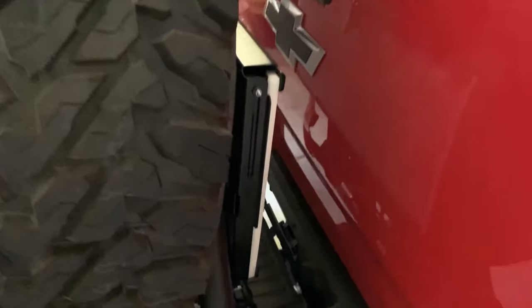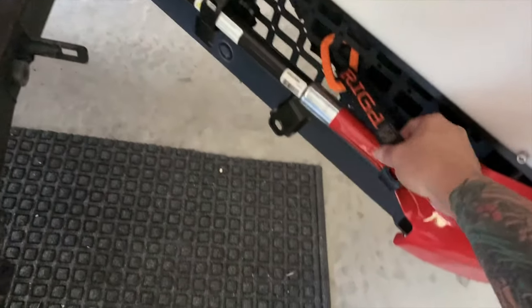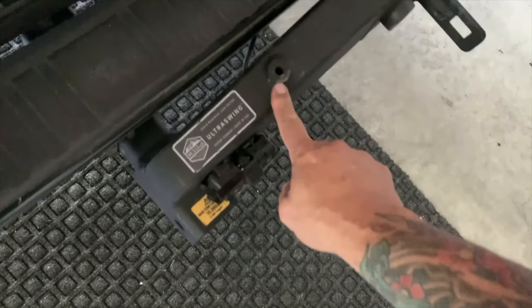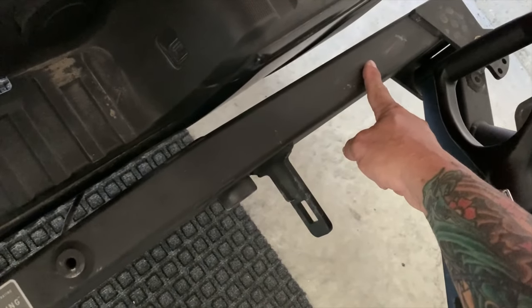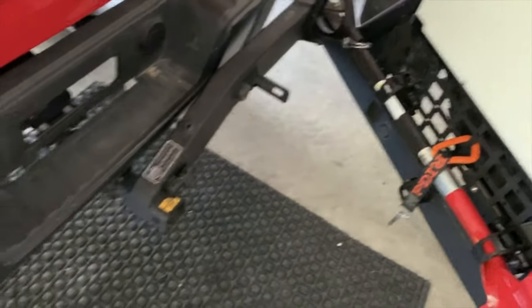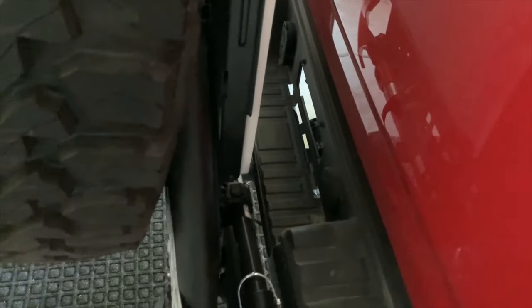Another con is the pin located at the back of the tire carrier. The pin is designed to help create additional rigidity and make it more stable. It would be nicer if it was a larger pin with a T-handle on the top. I understand they probably put it here for design reasons — it helps stabilize the far end of the Altra Swing — but if there was a mechanical pin or lever where you push down and it pops the pin up, that would be more convenient. Reaching around the tire, especially if it's dirty — since I drive this truck every day, if I was dressed up and needed to access the back of my truck, I would have to lean over the tire to reach behind and pull that pin out.